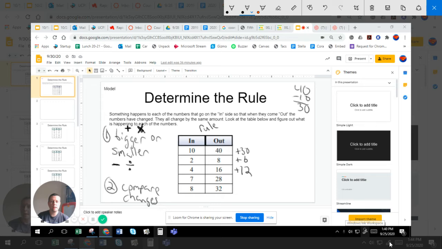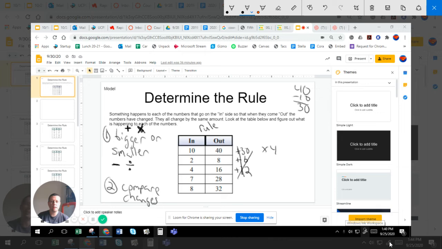When you look at it, if it's the same change every time, like it goes from 10 to 40, 2 to 32, 4 to 34, like every single time it's doing plus 30, then that's your rule. If that's not the case and it's a different amount that it's going up by, a different addition rule every time, now we know it's a multiplication rule. So I know right there, this has to be multiply. So now I would stop and think, how do I get from 10 to 40? All right, well, I would multiply by 4.